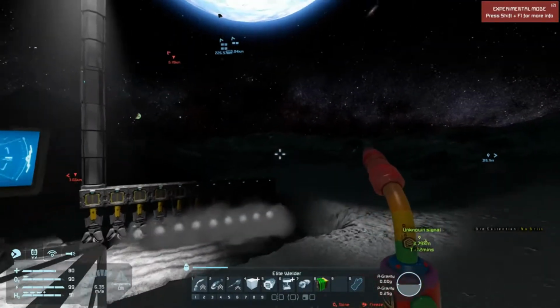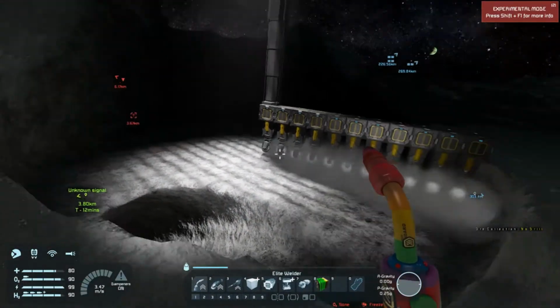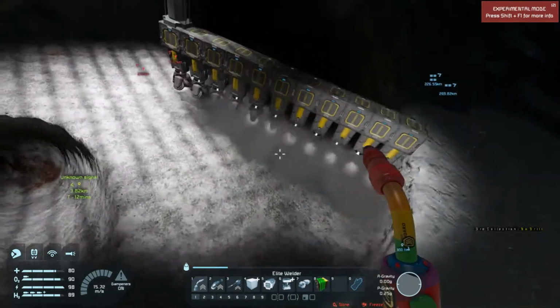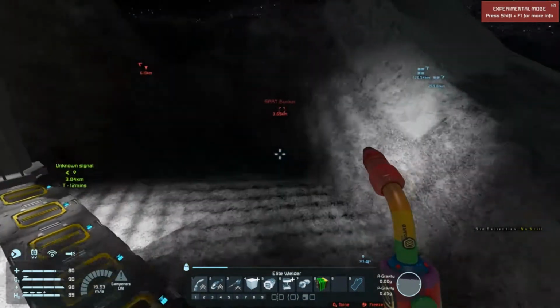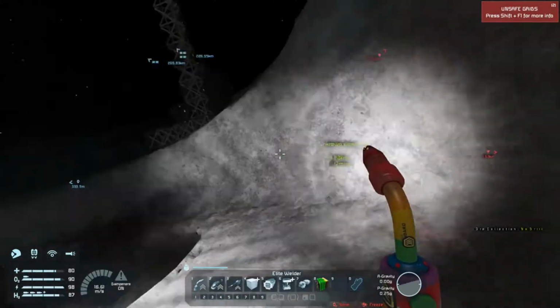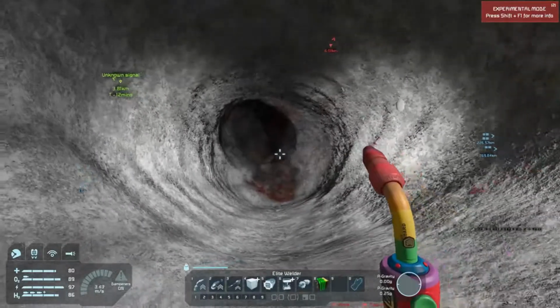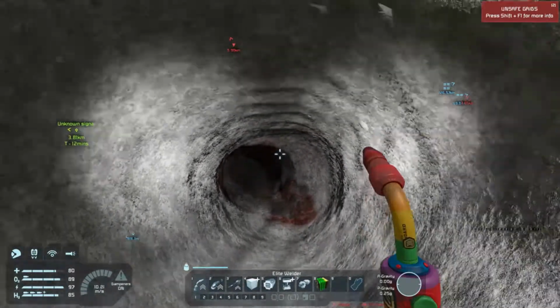Okay. So that's probably gonna be it for this episode. So we got the drill started. Everything is working good so far. It's started the hole. I'm sorry, the drills are kind of loud. We got quite a ways to go until we start hitting material.